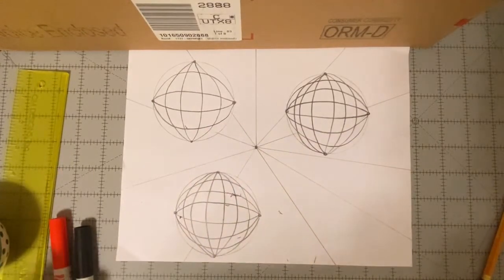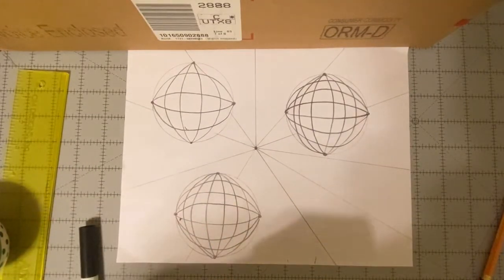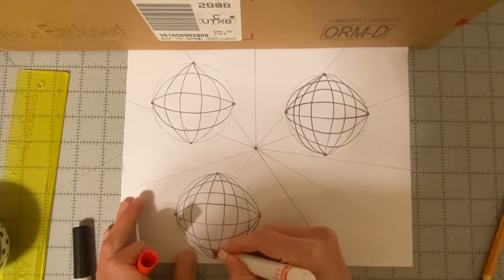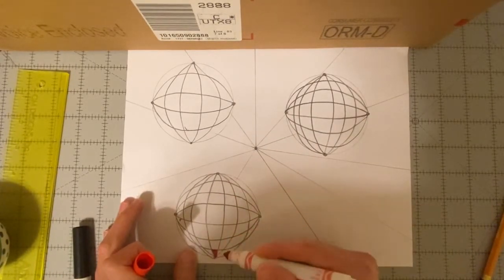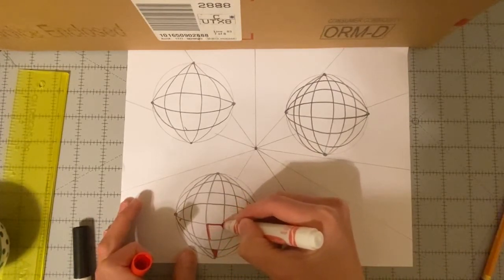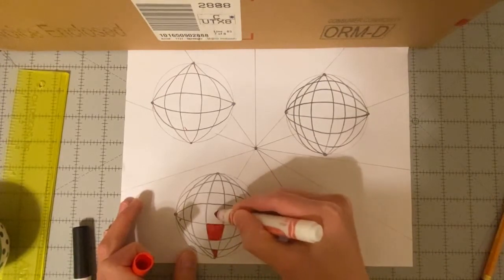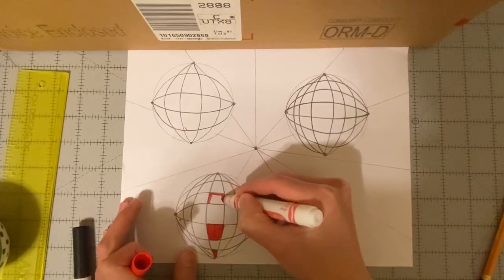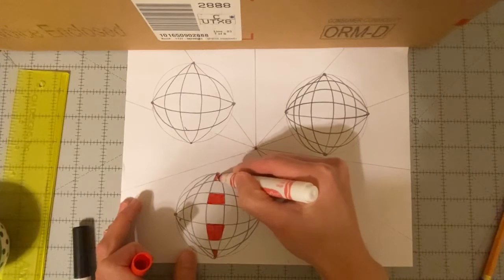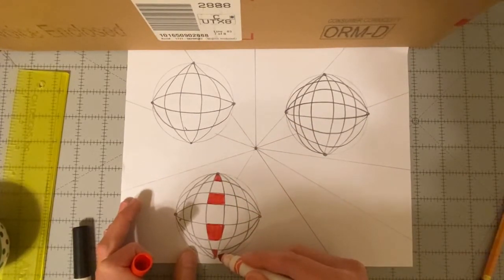All right, so here's what we need to do. To color these guys, they're gonna be like a checkerboard, and we're gonna work one segment at a time. So I'm choosing red and black. Red, skip a space, red, skip a space, red, skip a space, red. The next section, we're going to start with white.